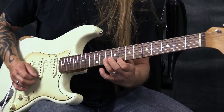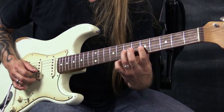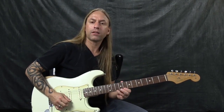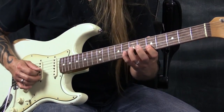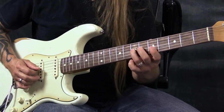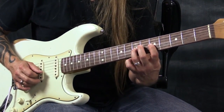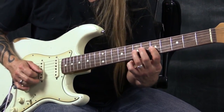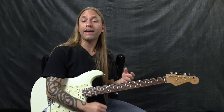All of a sudden I'm doing a bunch of little licks within the context of my movement, my meandering. I went from somewhere up here, came down, and went into a little repetitive lick. Then I went into a little thing — just hammering from five to seven. I can vary my tempo as I'm doing this to make it more interesting. Then I went into a trill. It doesn't matter what licks you play — that's entirely up to you.